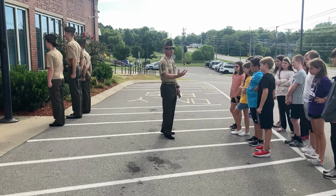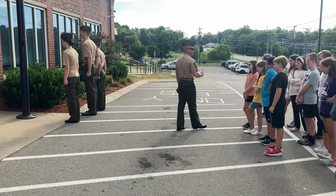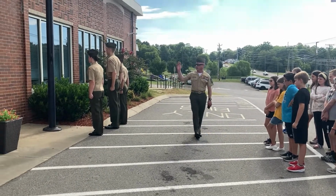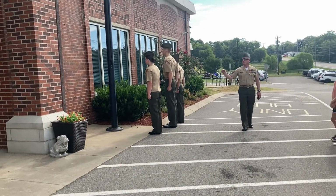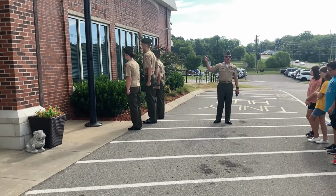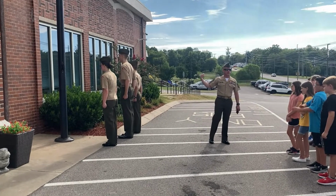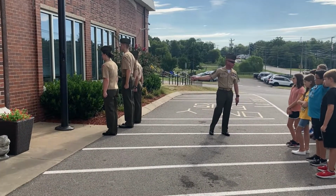The more people that are out here to help, the less chance that flag is going to hit the ground. You're going to have one lowering it, one grabbing the flag as it's being lowered, and the other one saluting, if you've got that third person.